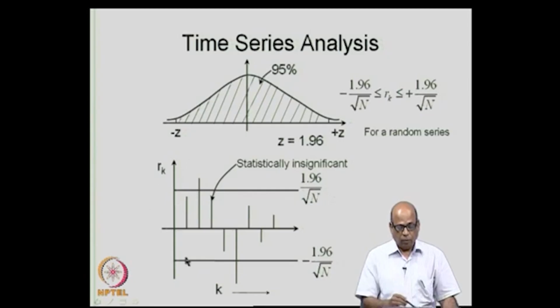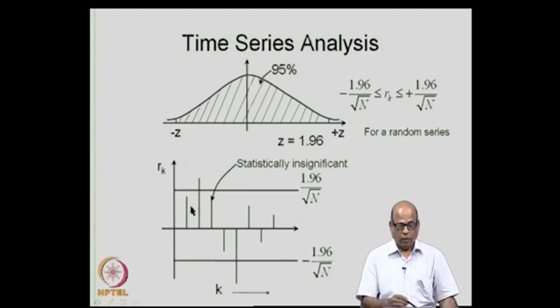So, once you compute your R k values for the sequence, that is, you have the observed values of the random variable, let us say stream flow at a particular location over last about 40 years or some such thing. So, 40 years of stream flows observed monthly, which means you will have 480 values, 12 into 40. For the 480 values, you may compute the autocorrelations at several lags, maybe up to about 50 lags. So, up to 50 lags you have computed the R k values.